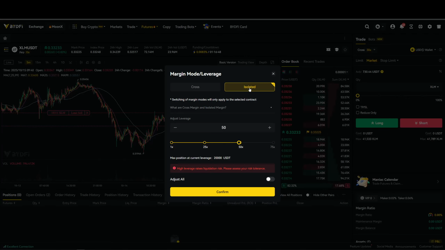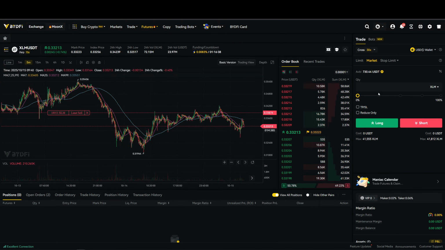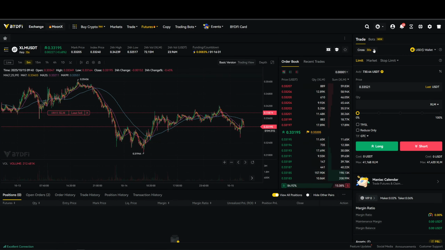You really need to understand the chart and your areas of resistance, where it could resist at, if there's momentum in the charts, that sort of thing. So once you do that, number one, I would recommend not being on market. I would choose limit. We talked about that last video. But what you would do is, if you're doing cross, if you're starting out, probably just start with 2 or 3x just to get used to it. But if you get more experience, you can jump up to like 10x, 20x, maybe even 30x.